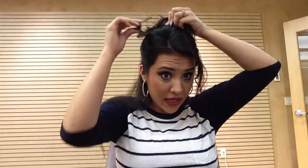Normally when I use flat irons, I use them at the highest setting just because of my thick hair, and it's a little bit wavy. Let me put this a little bit higher. But with this Cool Tools product, I can go down to 350 degrees. Now I'm going to start at the roots, and I'm going to work my way down.